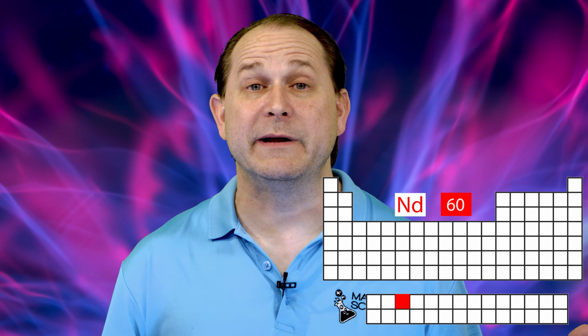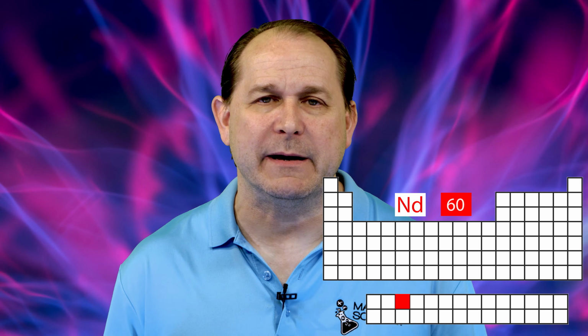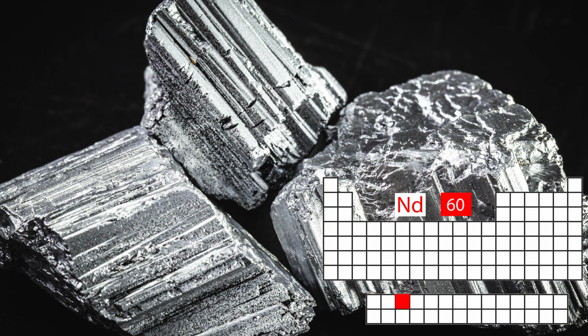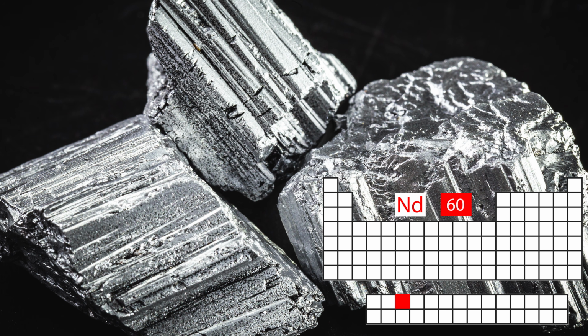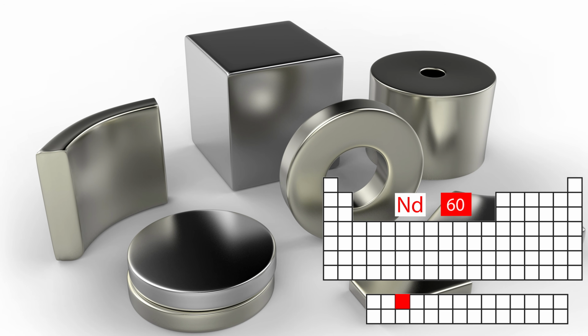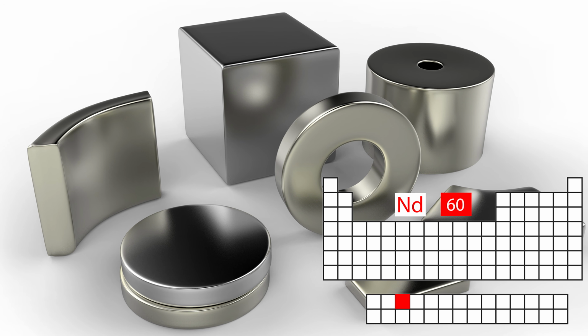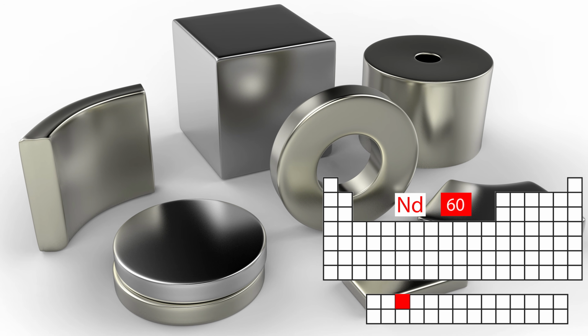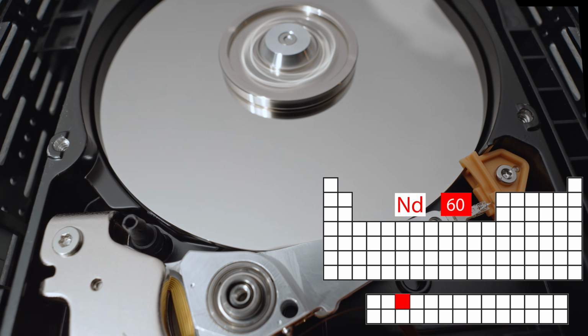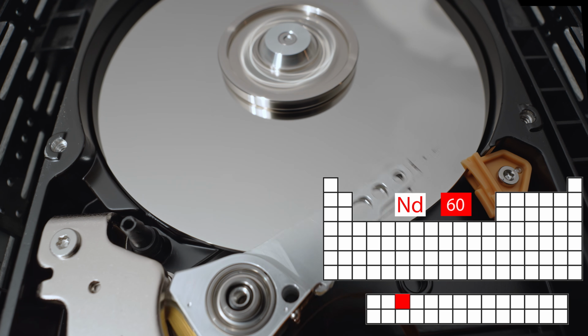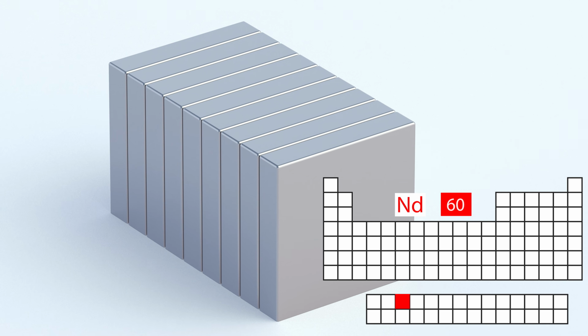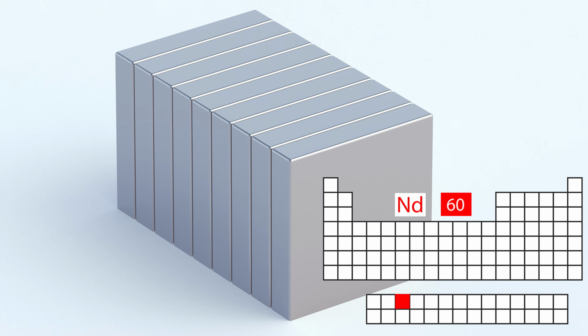Here's a cool one. Element number 60 is called neodymium. It makes the strongest permanent magnets known. Here's a cool fact. These magnets are so strong that two small magnets can pinch skin hard enough to cause bleeding. And actually, they make these really large neodymium magnets that are so powerful that if your hand got caught between them, it would literally crush your hand.